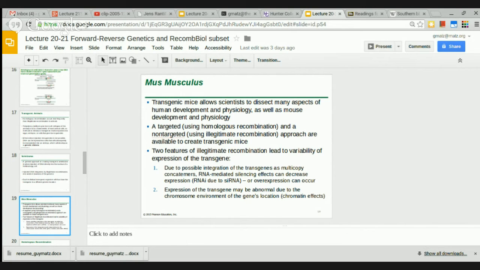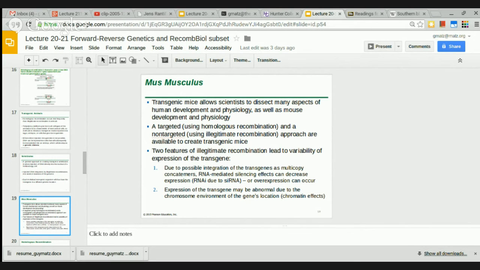You inject them, and they tend to ligate to one another end on end to form what we call a concatemer. They don't all end up going in the same direction in that concatemer. And remember siRNA? That is when you make an RNA that has a palindrome, it's going to fold back on itself. You're creating a palindrome when you have the same thing going in opposite directions. So getting those palindromes can sometimes lead to siRNA effects on your gene.